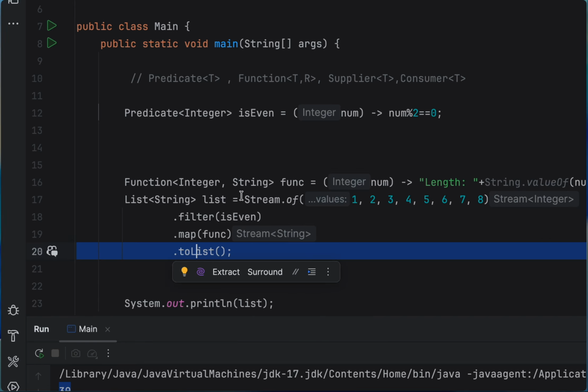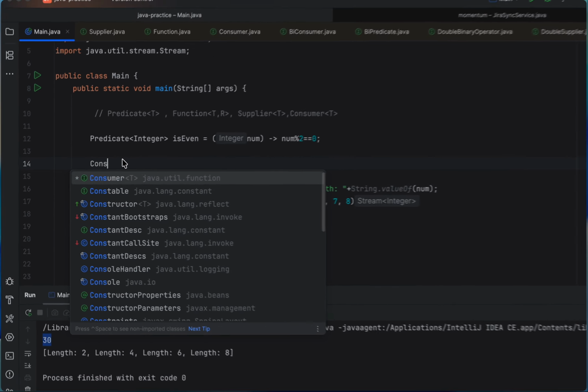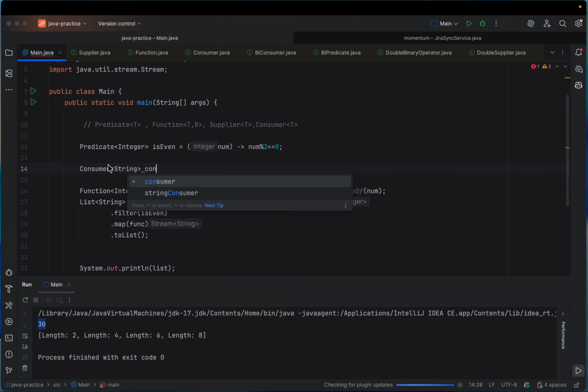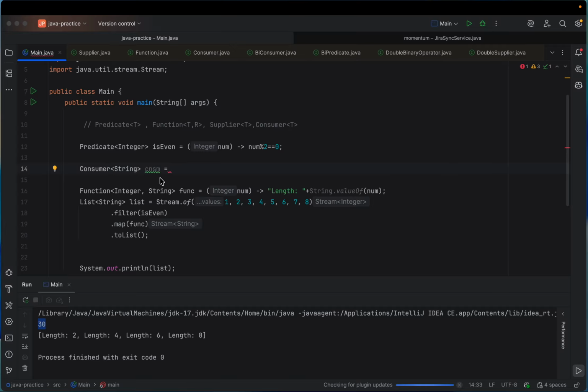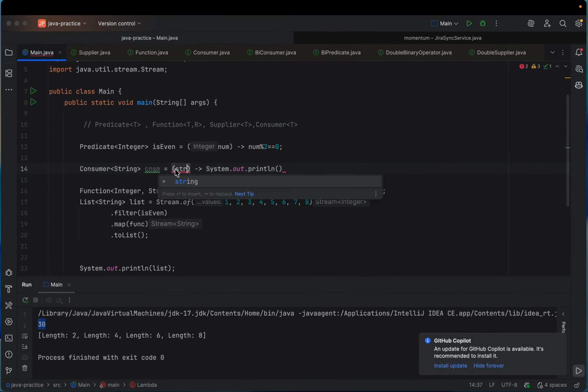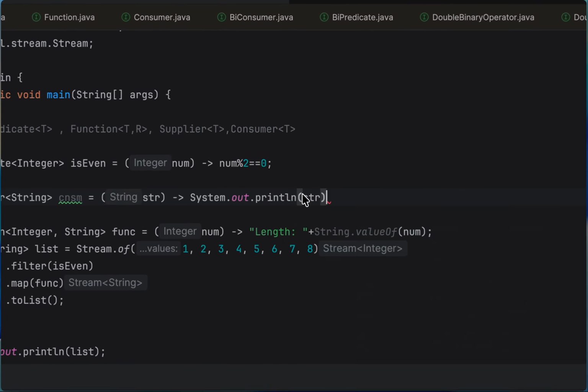It will consume a string. So we will create a consumer of string. Okay, makes sense. Create our own, then what will it do? Just print it. So println, let's say if we have anything like str, then just print str.